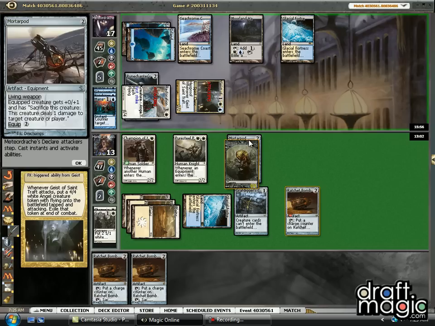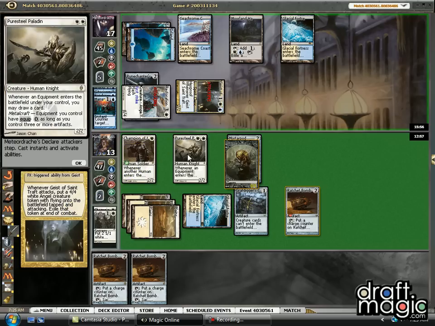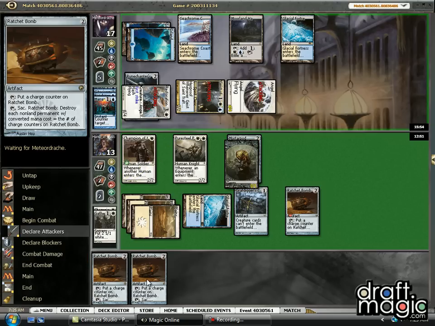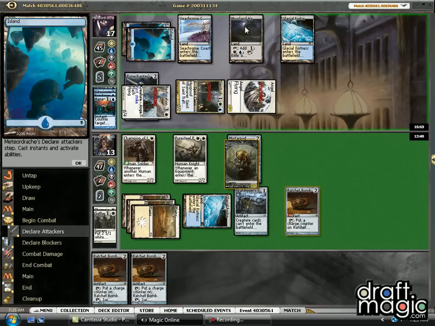And with this in mind, we should have actually put the Mortar Pod on the Puresteel so we could solo block the Geist here, so that was incorrect. And actually, if we'd played the Ratchet Bomb, we could have had Ratchet Bomb for Angel. Ugh, yuck. But he had the Mana Leak back up.